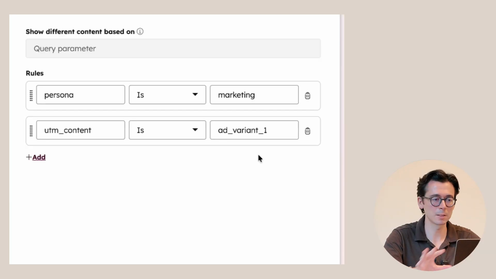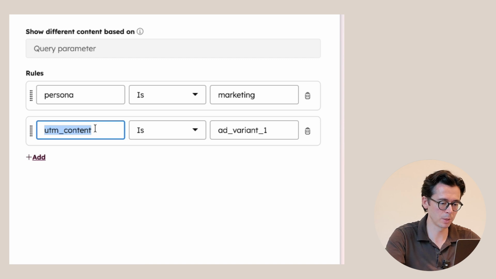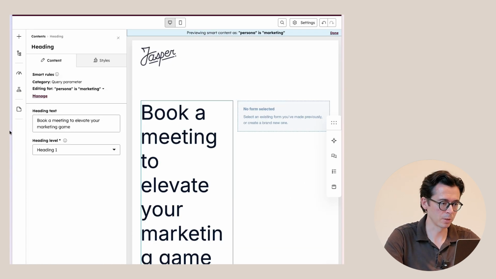And then we can do this for different ad variants, and based on the content that we show in the ad, we can make sure that the page also gets customized for that specific ad. So we get one experience where people see something in the ad and they see the exact same thing on the landing page, which usually increases conversion rates. But I digress. Let's stick to our persona use case here. So we're going to say persona sales, and then we're going to save this.